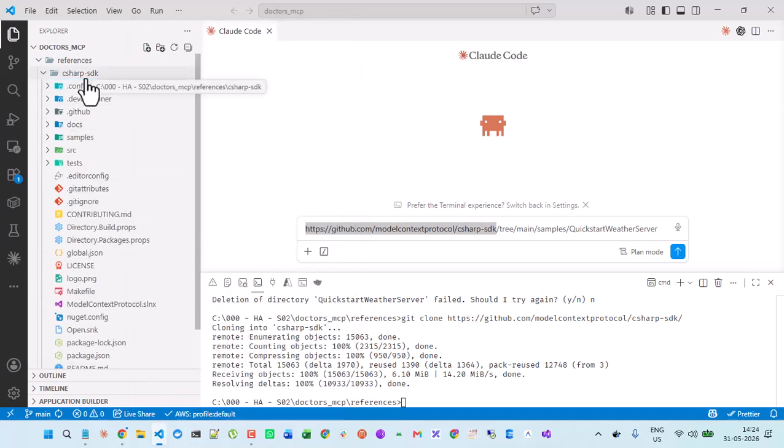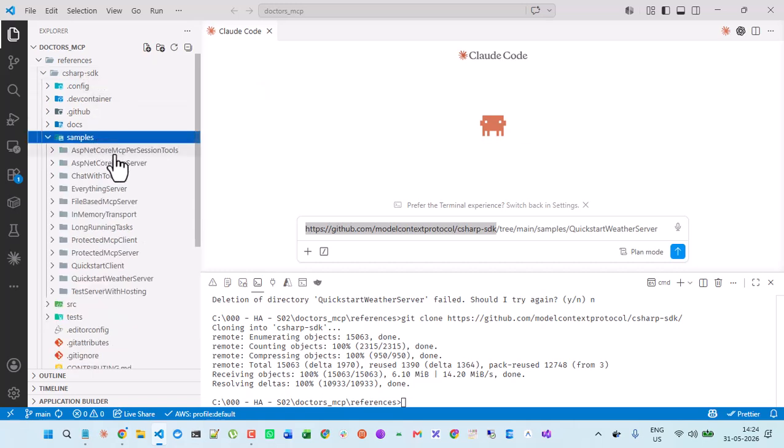Now the C# SDK contains a complete implementation. That is going to be a big challenge for us to build such a thing or feed as context. So the quick start weather server is the one which we wanted.